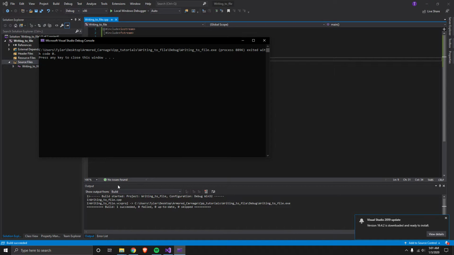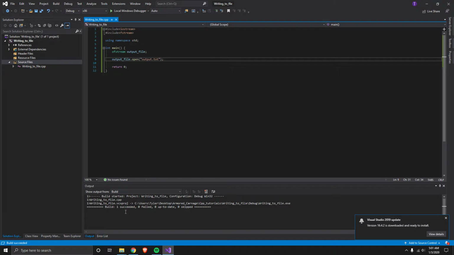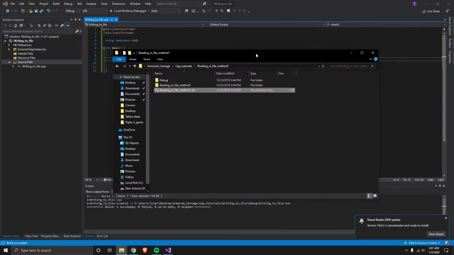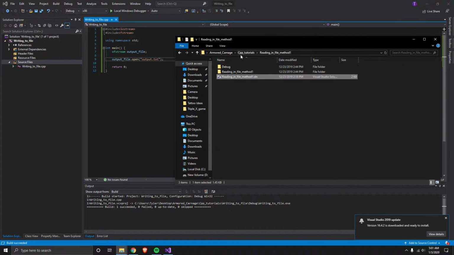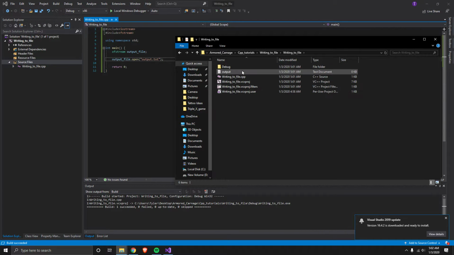So it ran successfully. It will actually create the text file in our Visual Studio folder here, the C++ project I just created, and then in here is our CPP file, and look right there, output.txt.